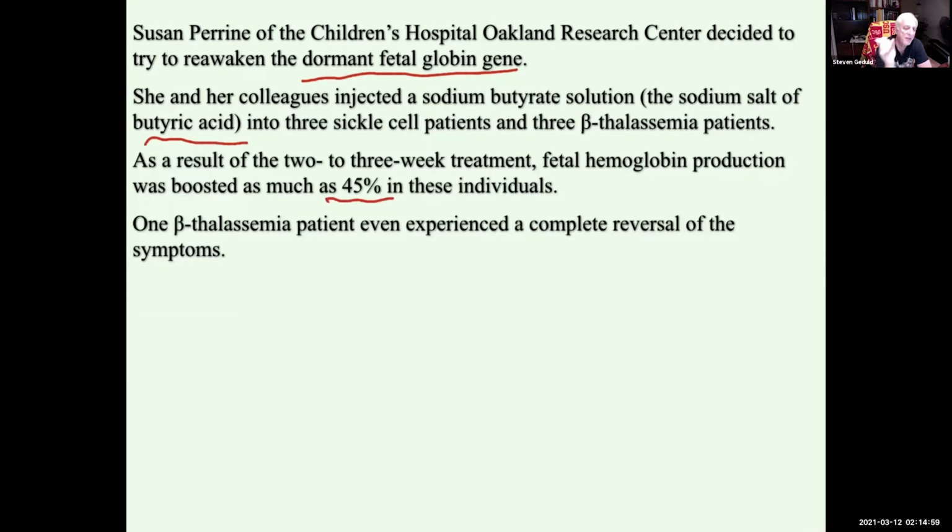Now, beta thalassemia can be fatal, because you're not producing the beta chain of the hemoglobin. You're not getting oxygen to your tissues. And then we can inject them with a butyric acid compound that's going to stimulate that gene to produce more of that fetal hemoglobin. They can live normal lives. It's amazing what you can do with it. We'll get into the DNA and turning on the gene stuff too, coming with our biochemistry part of this. But it's a really promising treatment for both beta thalassemia and sickle cell anemia. And it's a very simple treatment.